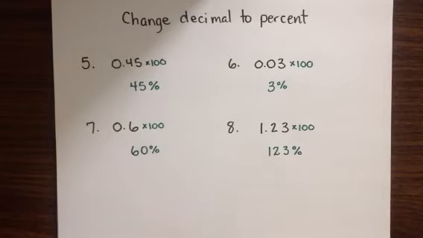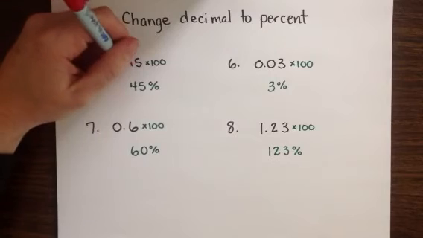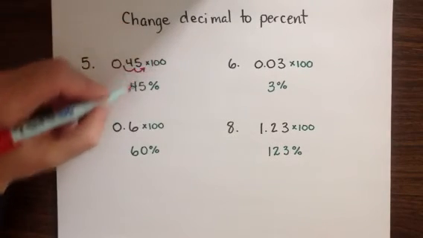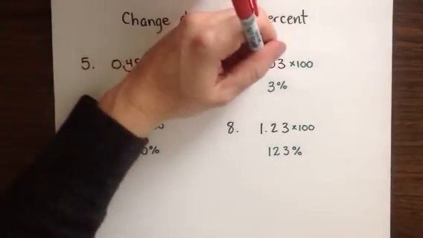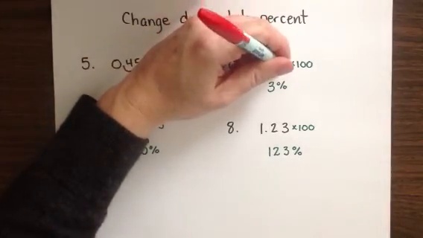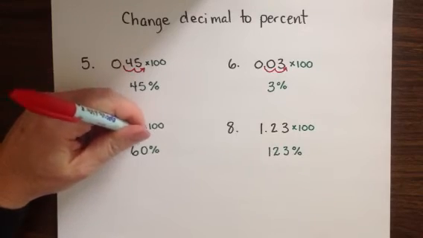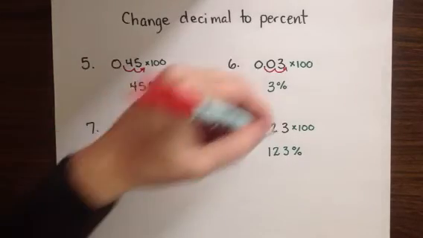So just like the pattern that we saw in the previous exercise, where we were changing percents to decimals, notice the pattern here, that in order to change from the decimal to the percent, the decimal is moving 2 places to the right, meaning that our decimal number is becoming 100 times bigger than it was before.